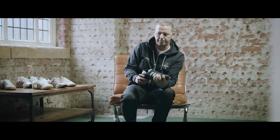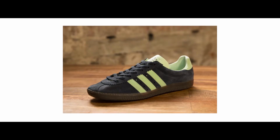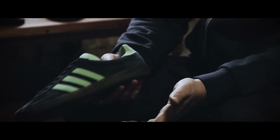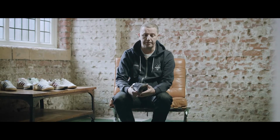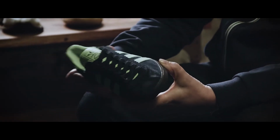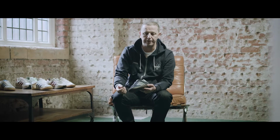We've got the Adidas Padium SPZL. With the gum sole flat suede upper shoes, it's about finding a way to get differentiation within that. City shoes have become incredibly popular nowadays. To me, they're far more popular than they ever were first time around. There are a lot of city shoes that I don't even remember seeing in the UK first time around. So we looked at some of the Japanese catalogues, we looked at some of the AS series, and because it's a summer range, we thought about making these vent holes slightly bigger than you would ordinarily get.